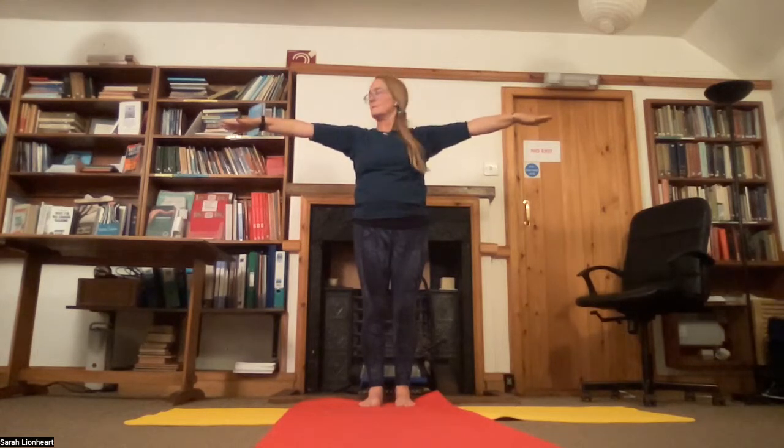And just dropping in on the video, they can see loads of books. This is a Quaker meeting house, and so there are lots of books behind.